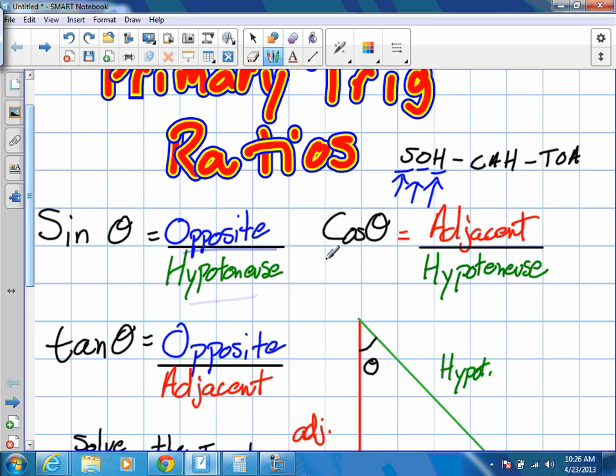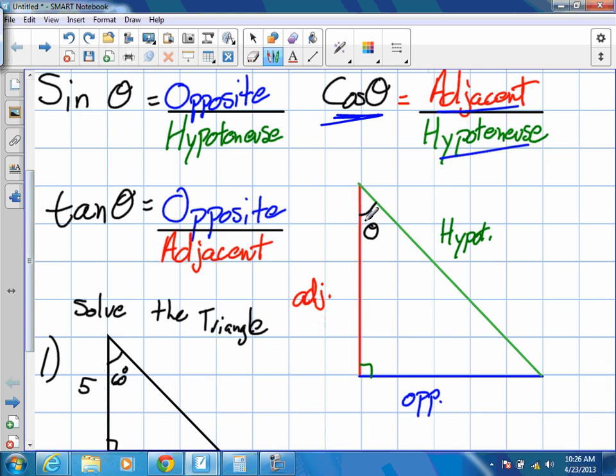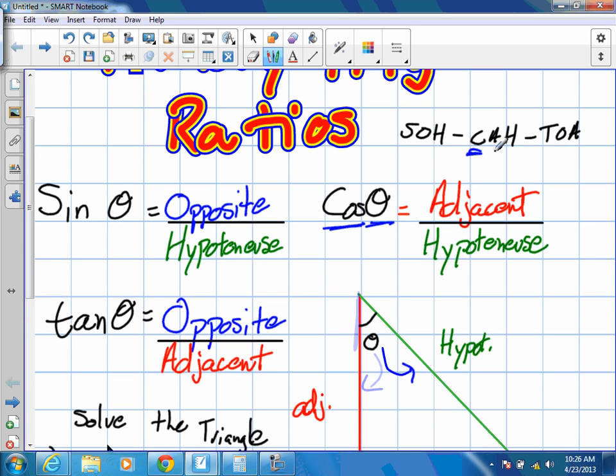The second one, cosine, is equal to the adjacent over hypotenuse. Adjacent means to be touching. Now, technically, of the angle, there are two sides touching it. But because this side, the hypotenuse, will always be the longest, it will always be called the hypotenuse. So we refer to the other side touching the angle as the adjacent. So the adjacent side divided by the hypotenuse is equal to cos of that angle, or cos theta. And that's why we get cosine equals adjacent over hypotenuse.